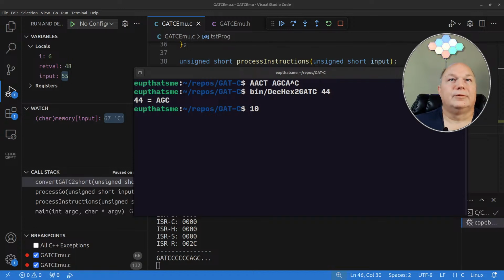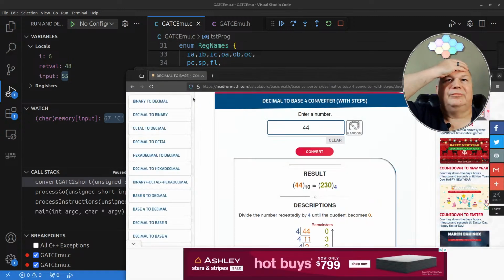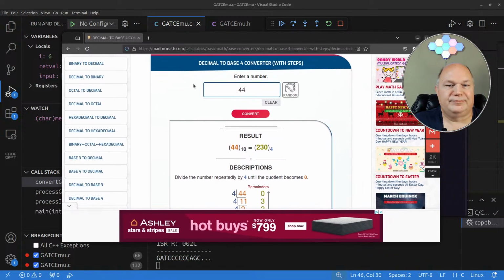This convenient web-based converter. Sure enough, 234, which would be AG0 or AGC in my lettering.